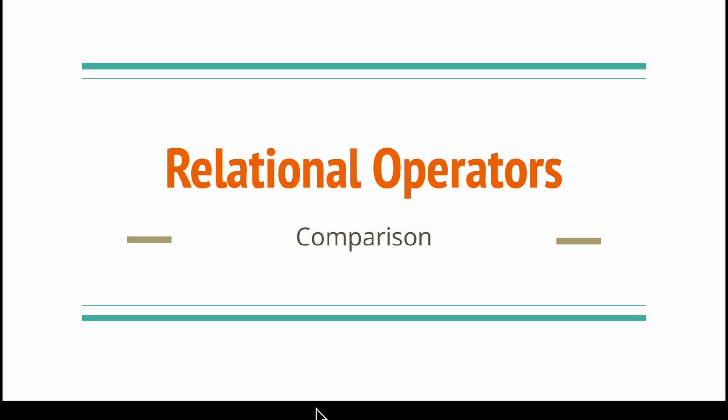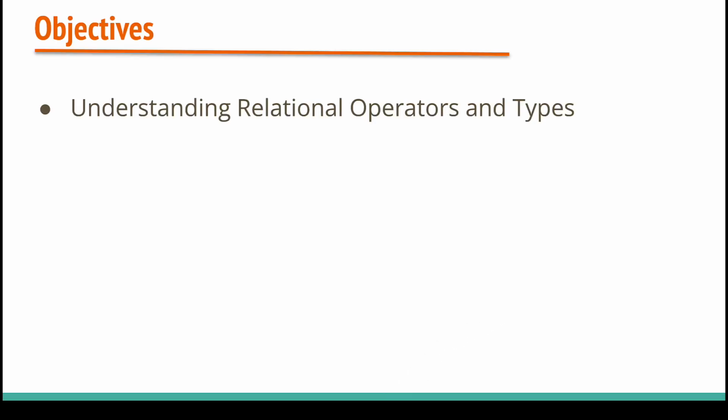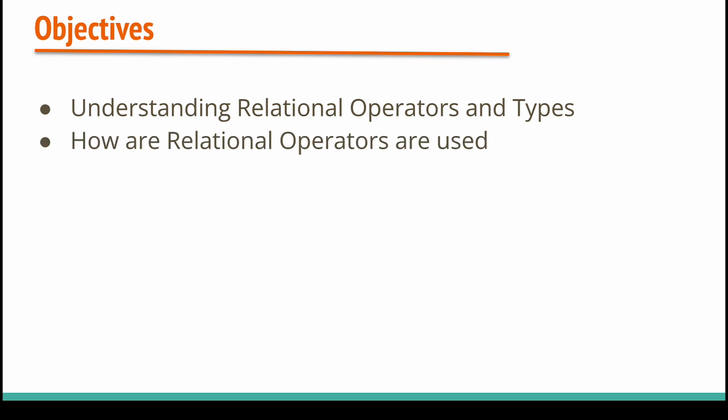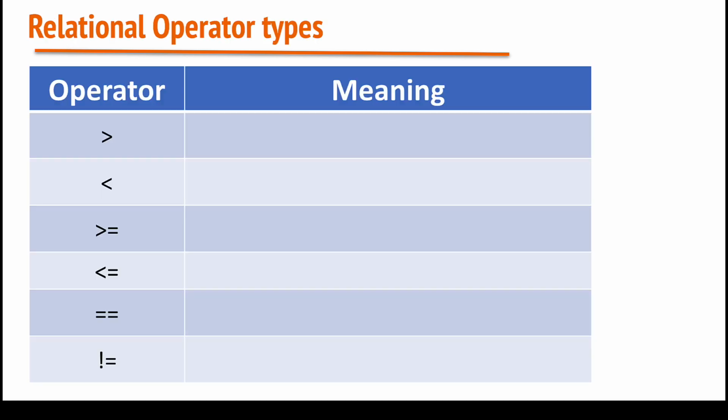All right, in this section, we're going to be looking at relational operators, basically comparison. Things that you've done earlier in your schooling in terms of comparing values, greater than, less than, etc. Now let's take a look to see how this works with Python. The objectives for this is we're going to find out the understanding of relational operators and their types, and basically how relational operators are going to be utilized.